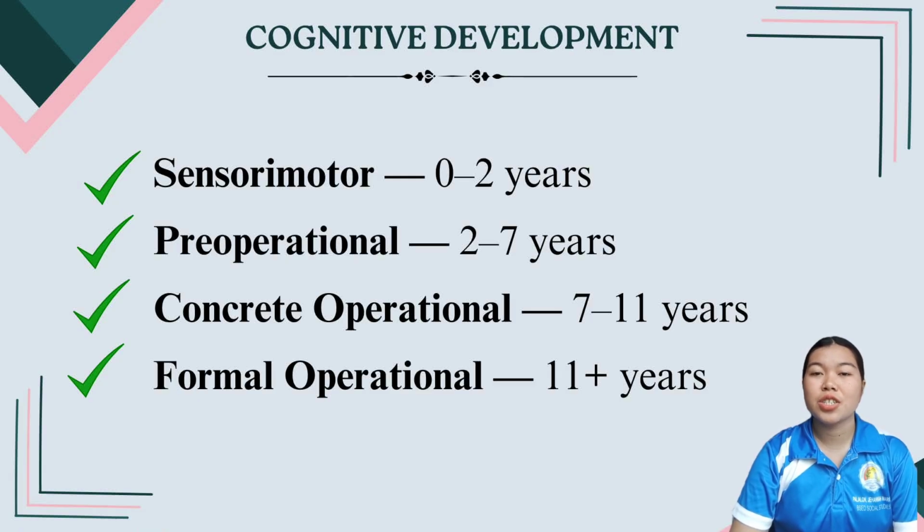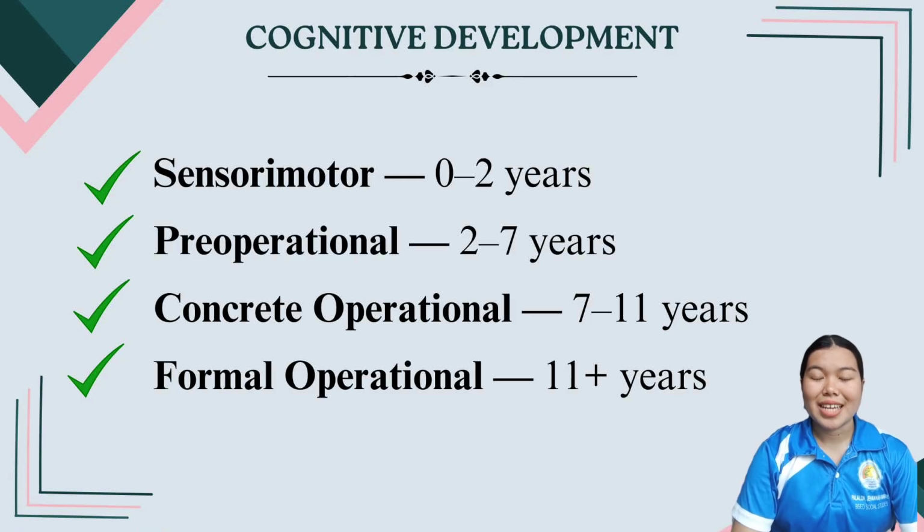Another application is using graphic organizers. For example, a teacher can use a timeline or concept map to organize events and show relationships between ideas. This helps students process, connect, and remember information more effectively. Cognitivism reminds teachers that learning is not simply about changing behavior. Teachers also need to consider what is happening inside the student's mind.